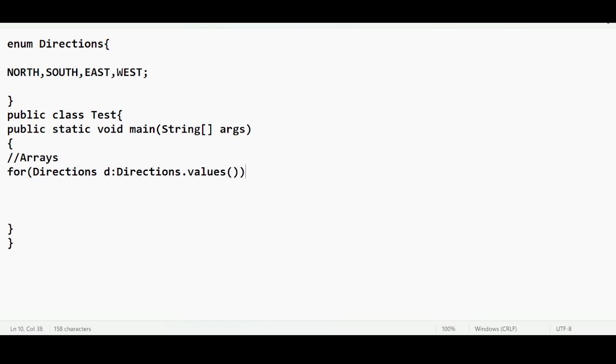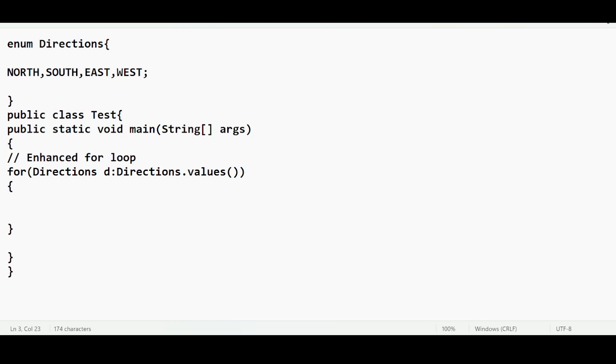This is the enhanced for loop. No worries. For the time being, just understand that the moment you do this, you will be able to print all the constants at a time. The syntax is that inside this for loop, you will iterate through these constants.